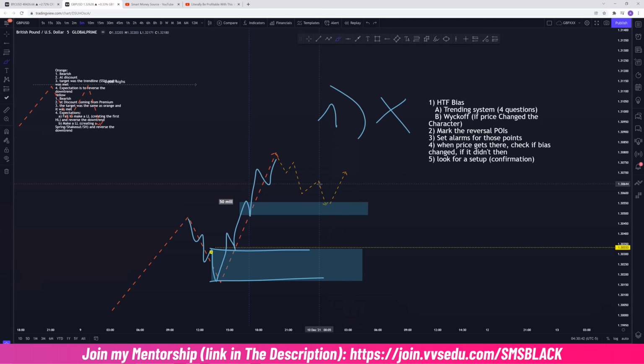Let's say that price wants to actually break the structure and push higher. Then when price comes back to this level, so this new order block, there should be an accumulation happening here to continue pushing higher. But most probably, since this is happening at this level, what you will see is a redistribution and then continuation lower, because what they actually want is to push lower into this order block so they can mitigate it.